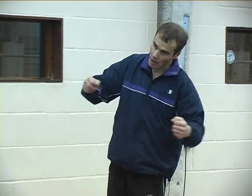We can approach backwards twisting in the same way that we approached forwards twisting, to make a somersault first and to turn late. So you can perform a three-quarter back somersault just before you're about to land on mats, make a half turn to land on your back, the same principle, or indeed a straight back with a half turn.